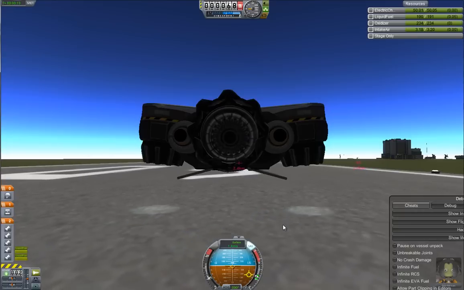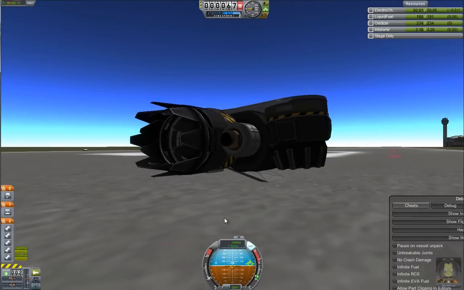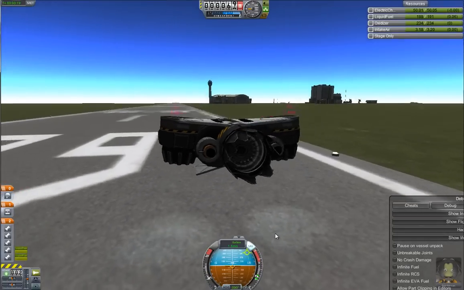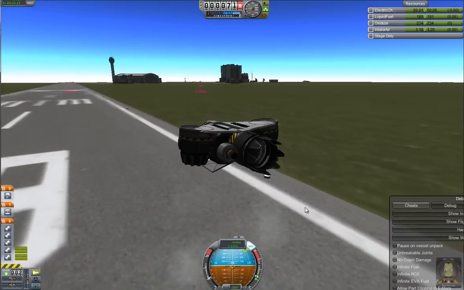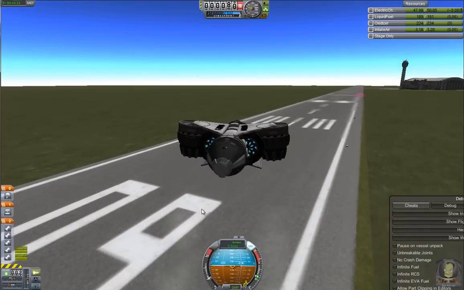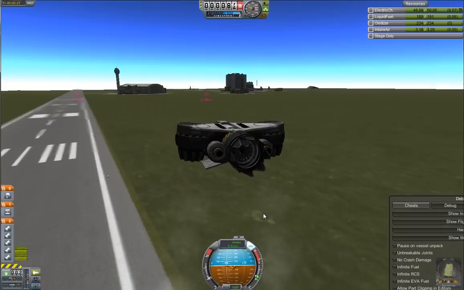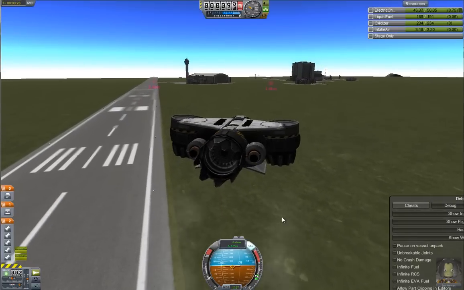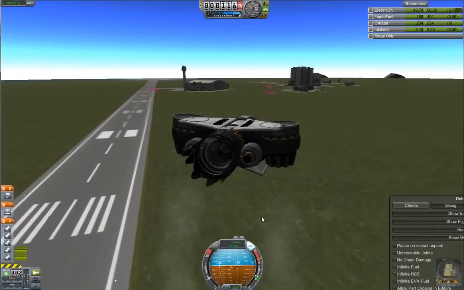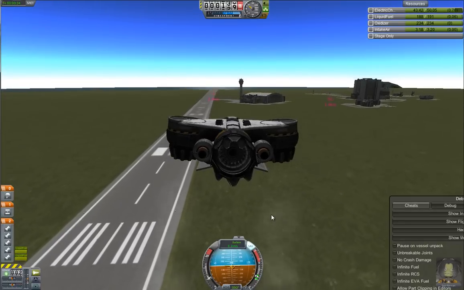Oh dear. Oh. Alright, so it's very, very touchy, mostly because of the fact that I've made it extremely light. But look at the maneuverability on this thing. That is thanks to the SAS units, the overkill of SAS units that I've got on here. Maneuverability is just freaking awesome.